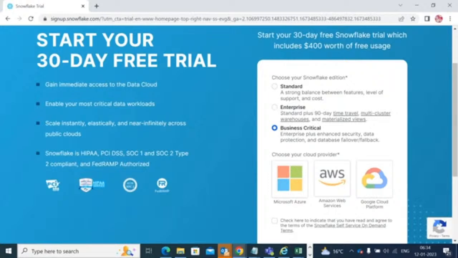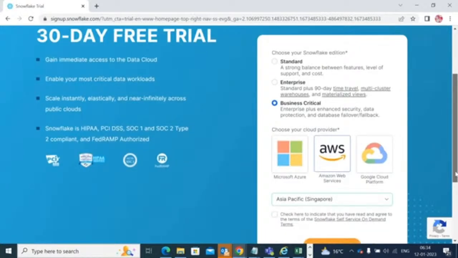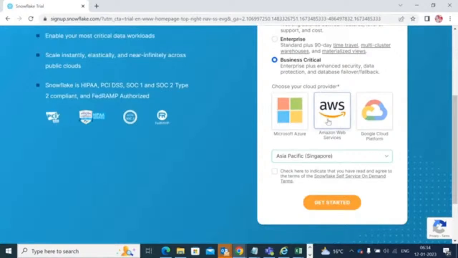This is the option to select the edition. Once you select business critical, this is the option to select the cloud provider. You need to select AWS. Guys, are you following or not? Yes, yes, yes. Super. So you need to select AWS.